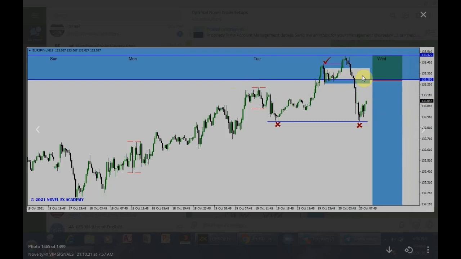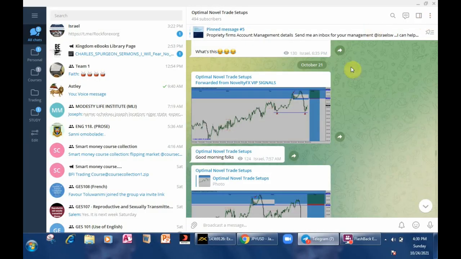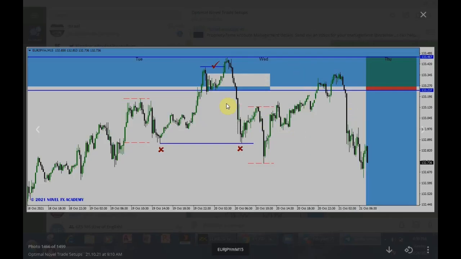I analyzed this, and I was expecting price to sell off from here, seeing that price action right there. And this is the result of that trade, guys. You see more than 50 pips in some. That panned out on Thursday. More than 54 pips right there on price action. So this was right before it happened.